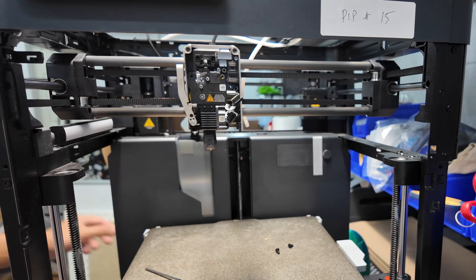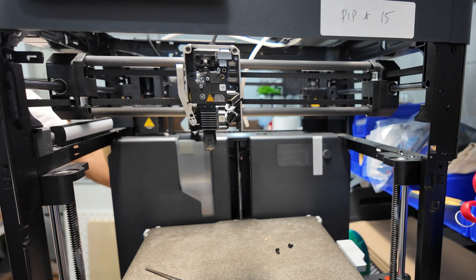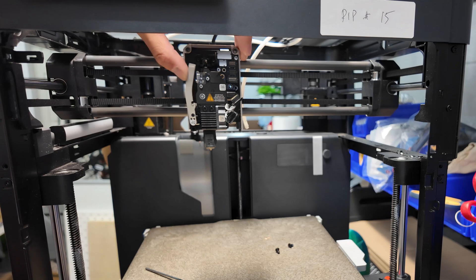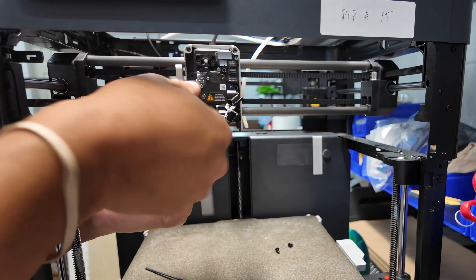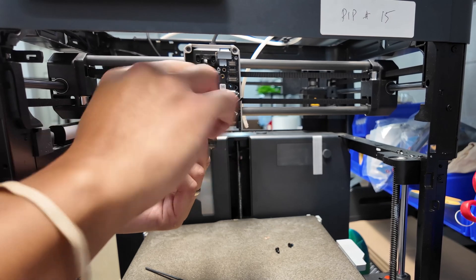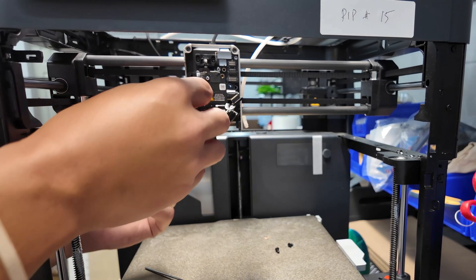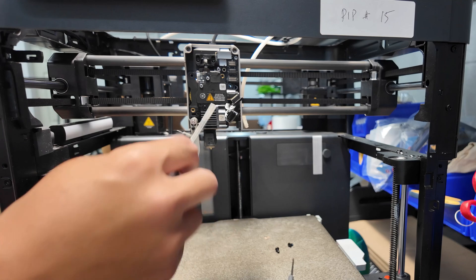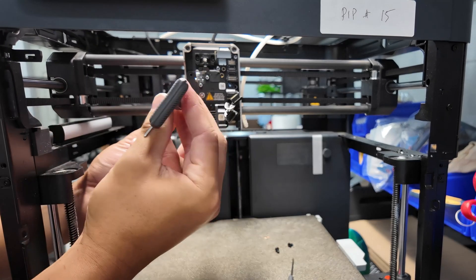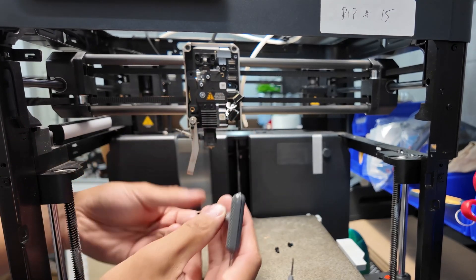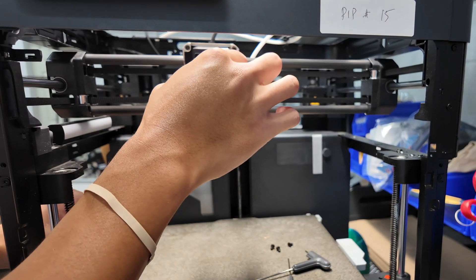The final screw, what you have to do is you have to take apart the cutter lever here. So you have to unscrew this little guy, which will allow you to loosen up the filament cutter. Once that's done, you have access to the other screw right behind it. That should disengage the extruder body.